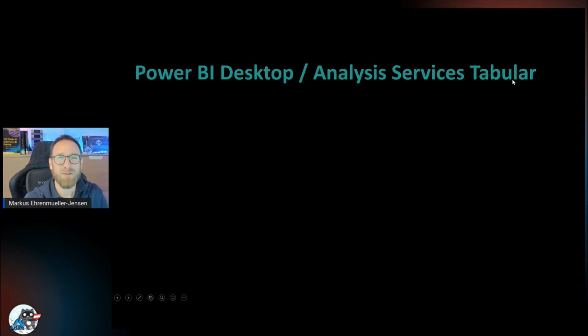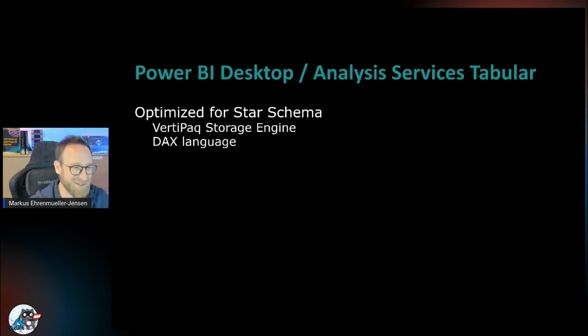For this talk, I will concentrate on one hand on data modeling in general, but especially for Power BI and Analysis Services Tabular. What is the specialty about Power BI Desktop and Analysis Services Tabular? It's not so much specialized, but there are some rules of thumb, some guidelines you should use when you model your data. And for those guidelines, Power BI Desktop and Analysis Services are optimized. That means if you follow those guidelines, you will have a good data model, which is useful to your end users, but also Power BI and Analysis Services Tabular will easily make this model performant because Power BI Desktop is optimized for a star schema.